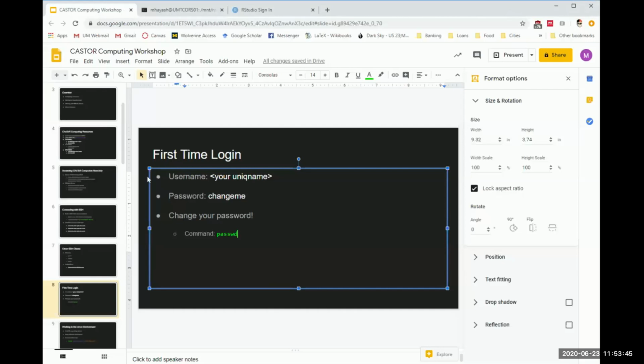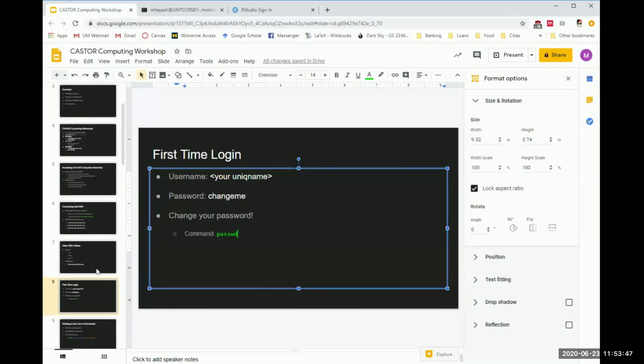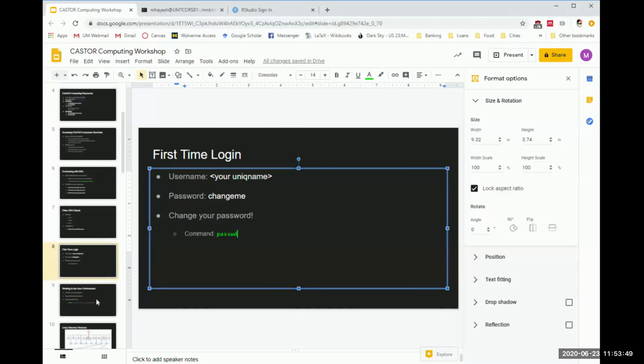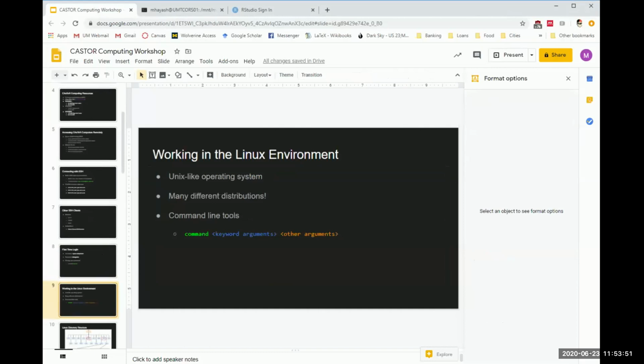So now that you're into the system, we can start playing around a bit with what you can actually do in here. Like I mentioned, this is a Linux system. So if this means anything to you, it's a Unix-like operating system, which means it goes back decades and decades now.